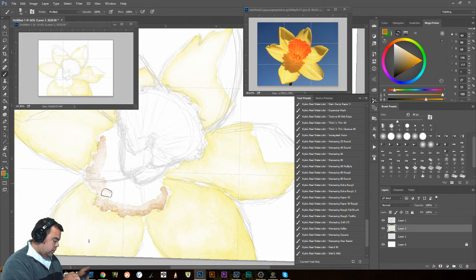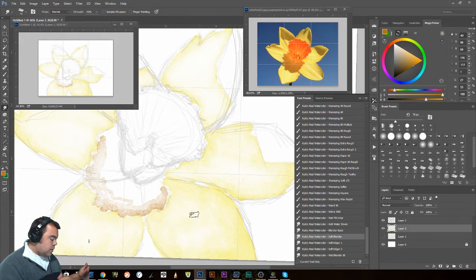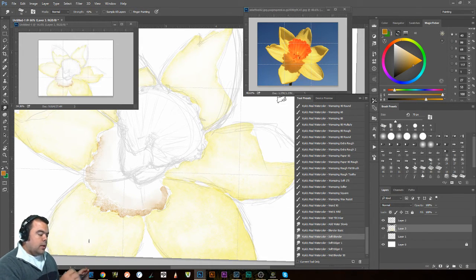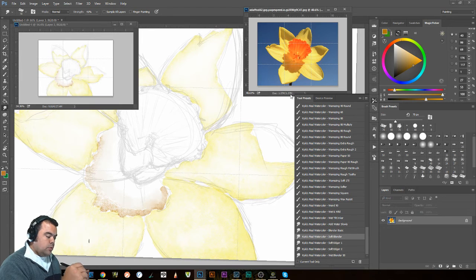And you see we're still kind of hard, but if I come in with one of our blenders, let's see what we've got. Let's try our soft blender. We'll just blend that a little bit, just along the one edge. Notice I'm not going to blend across the entire thing.